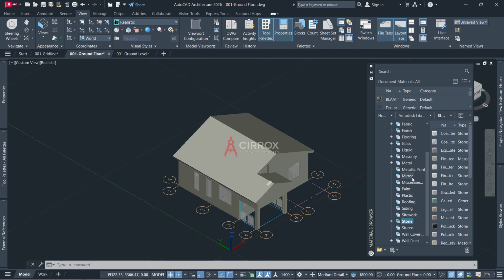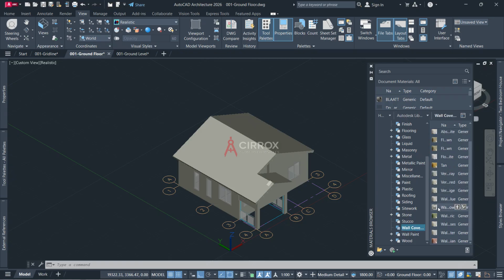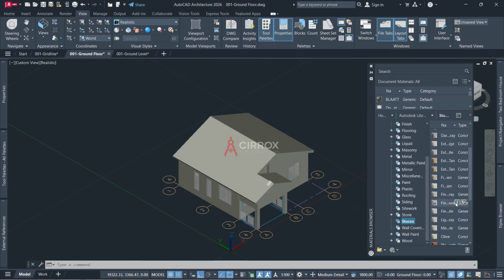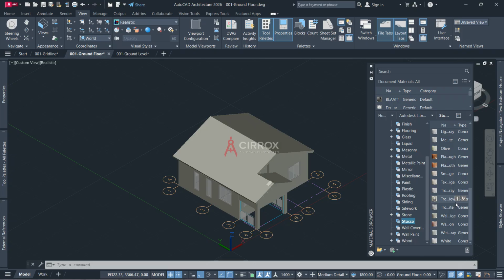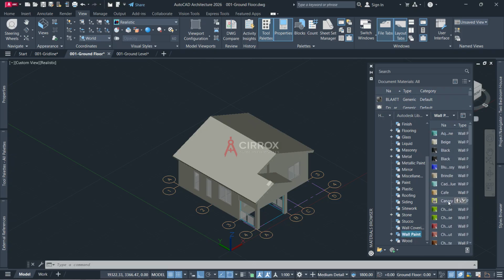Check stone. Check. I think I want a particular color in here. Okay.